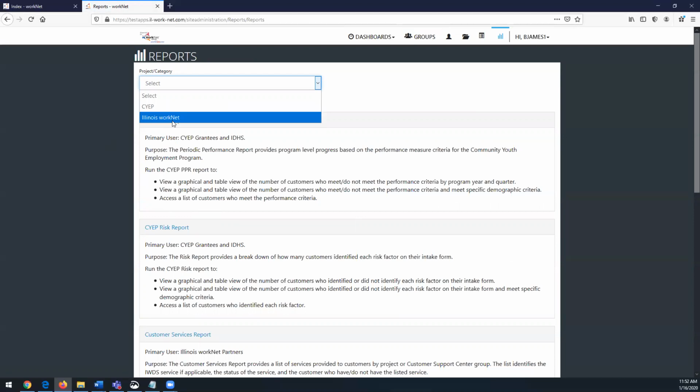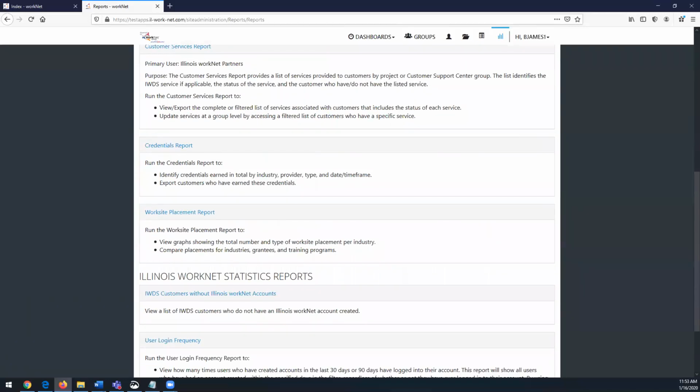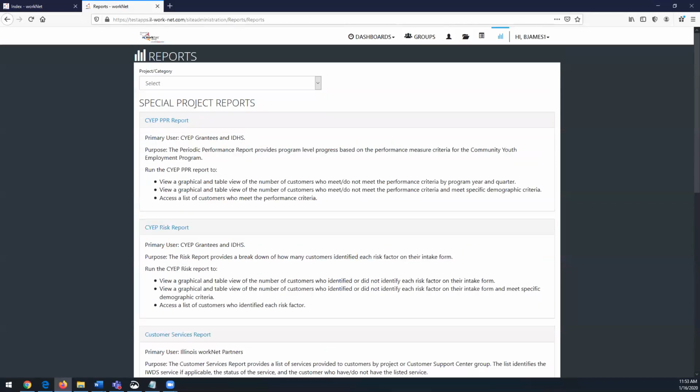If they're in just a general Illinois workNet, what's available through the Customer Support Center, then they'll see Illinois workNet, and those are the types of reports that they'll have access to. Okay. So that's the view from Ben.